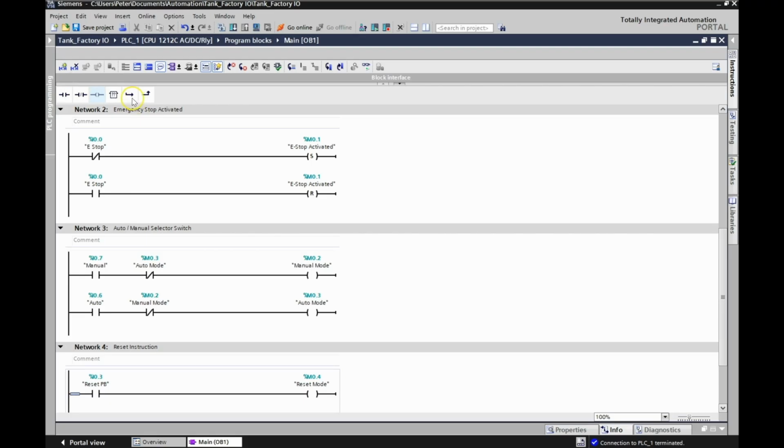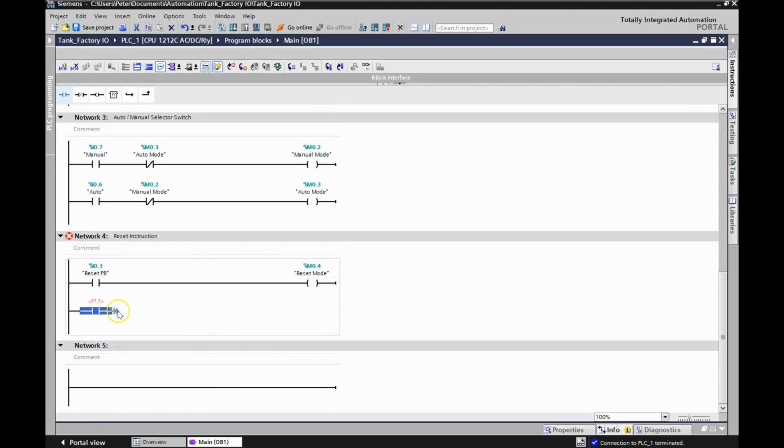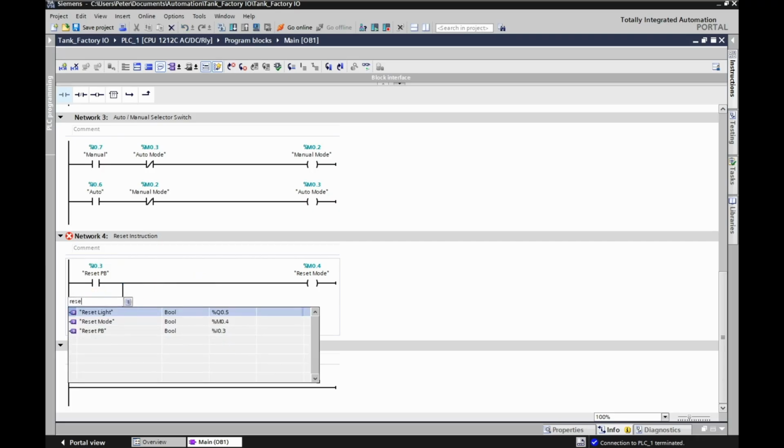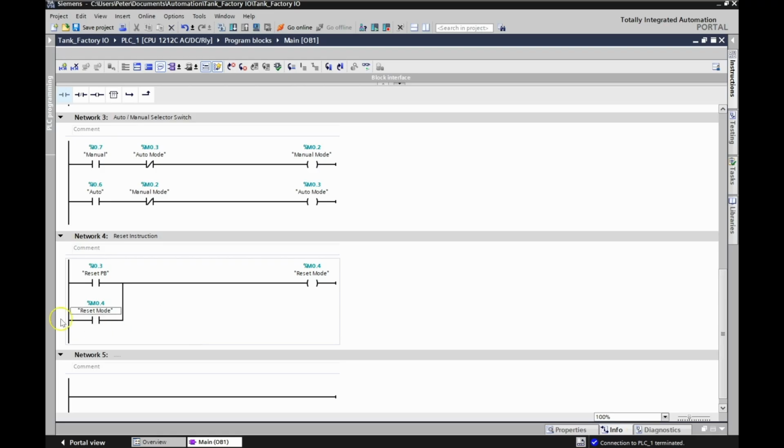So we're going to put a parallel rung here, and we're going to put another XIC here, or a normally open contact. Let's grab this, bring it up till we see green, and drop her in. And let's address this the same as our reset mode. So now when I type in reset, I have a number of things: light, mode, and push button. So once my reset mode has switched from a 0 to a 1, then I want to provide another path of logic. So again, anytime that you want to keep something on, you're going to put a holding contact in parallel with whatever instruction turns that output on.